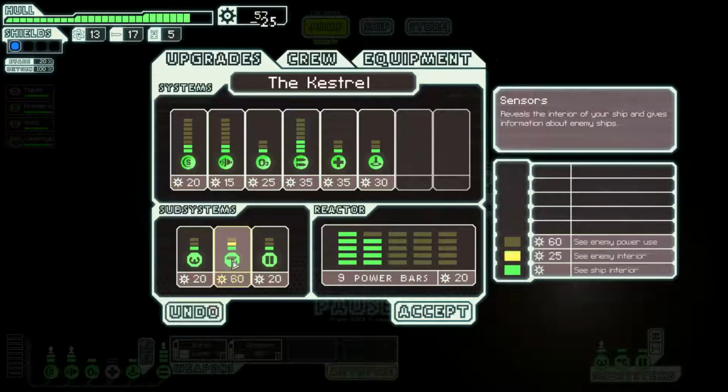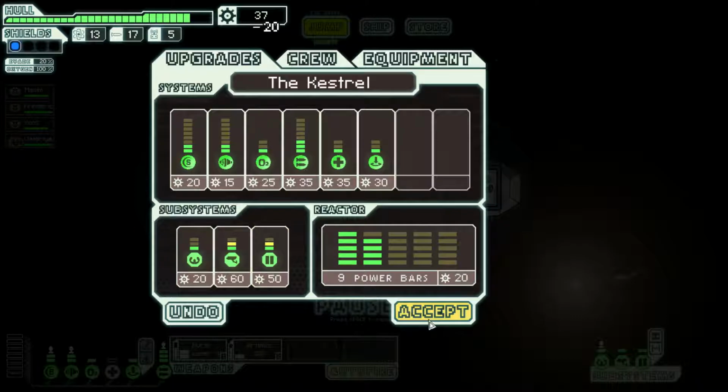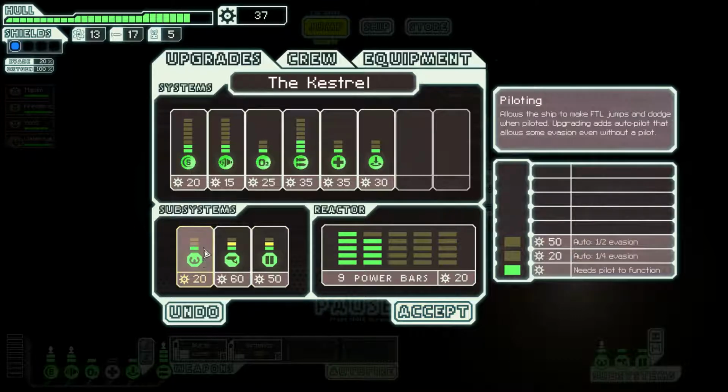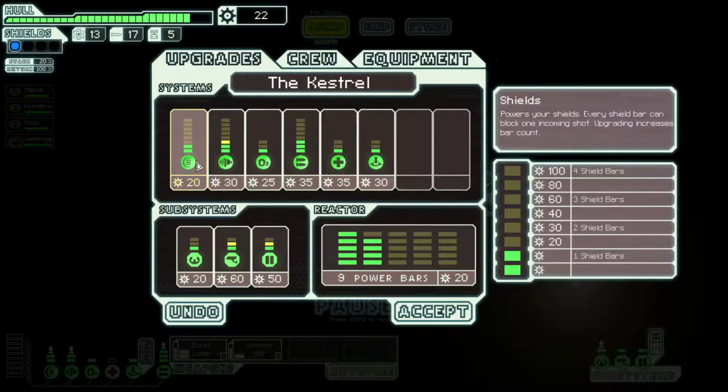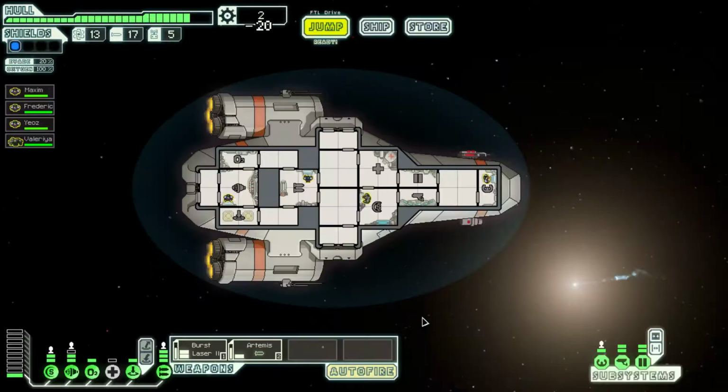And let's go ahead and get sensors. Door system. And what else do I want? A little bit more engine power would be nice. There we go. Pump up the engines.